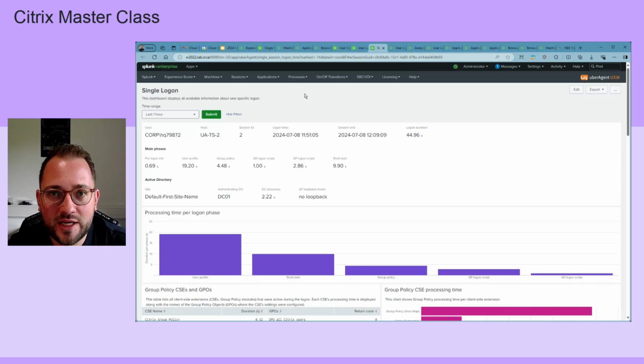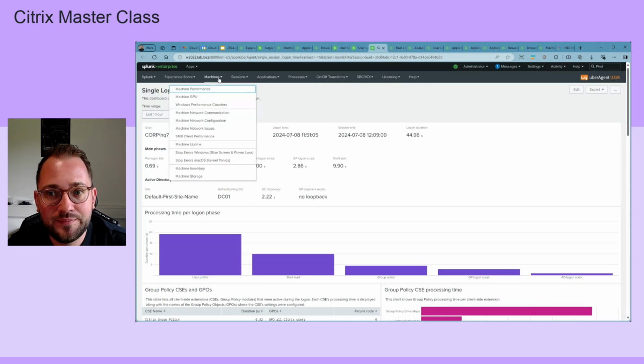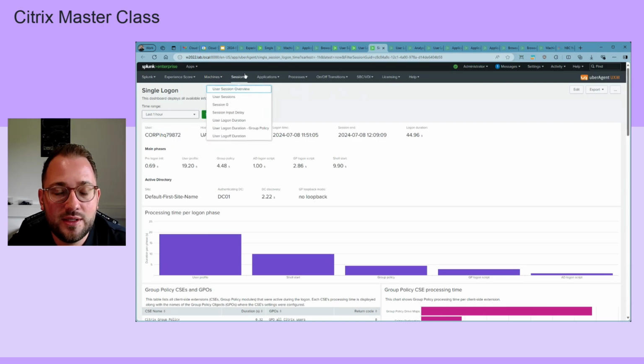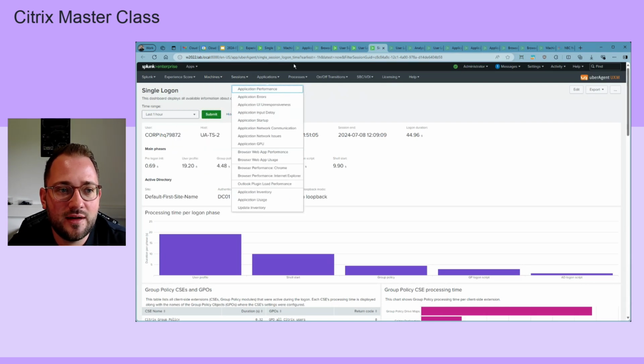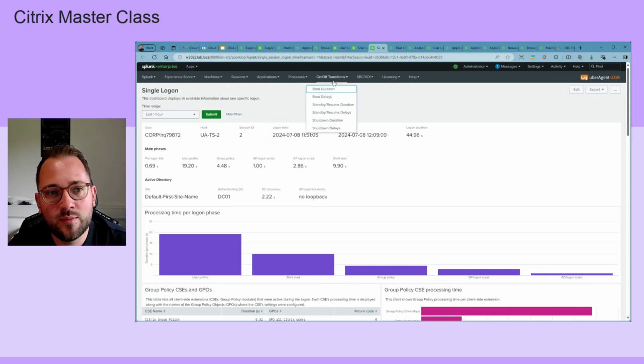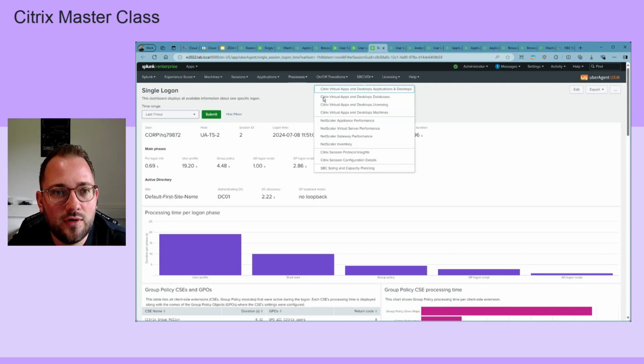And it provides insights into various perspectives, right? On the machines, we have several information. Then on user sessions, then there's a lot to discover around applications and processes. Then uberAgent is also monitoring the on and off transitions, and especially for SBC or VDI use cases, we have a lot to discover here.